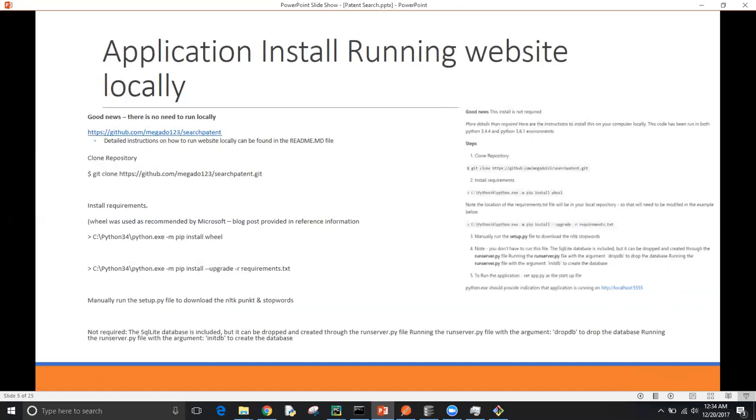We also need to ensure that the stop words libraries are included for our application to run properly. So we've included a setup.py file that can be run and will download the required stop words and punkt files. Please note that the extended version of this presentation out on YouTube goes through these steps, but they are well documented out on the GitHub repository, so it should not be an issue.